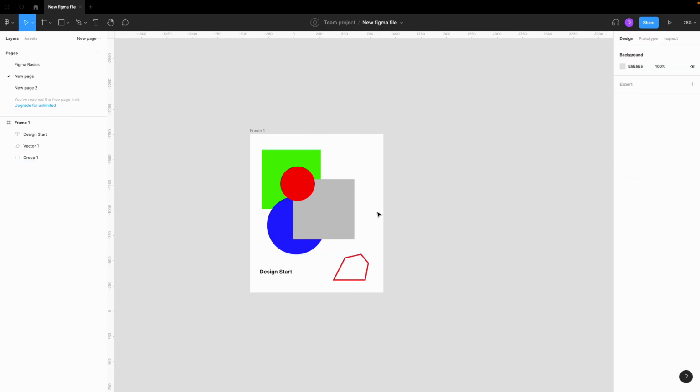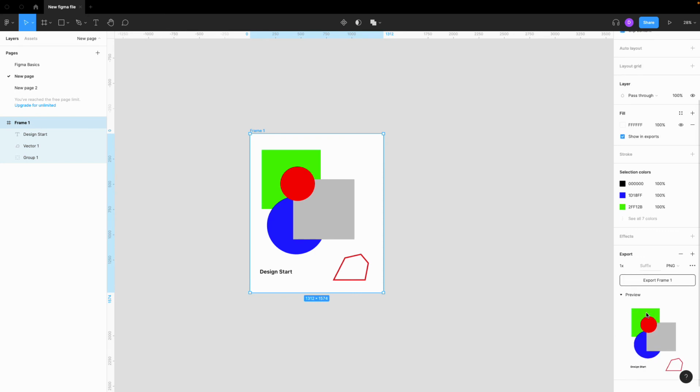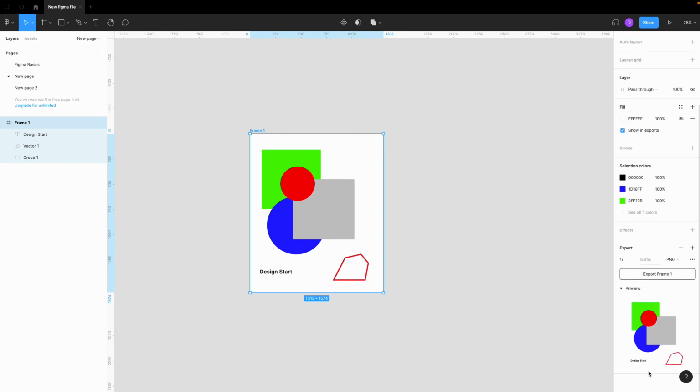Another interesting thing is that we have a frame here, which contains all these layers. And you may actually export the whole frame, which will contain everything. You can see here, this is the preview of what will be included. And the important part about the frame is that here you may also have a checkbox that the background color of the frame will also be shown in the eventual file.